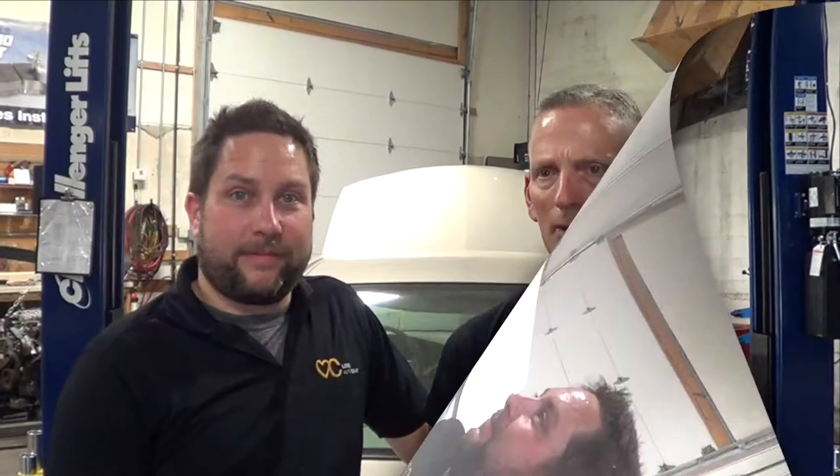So what should I do with the old oil? Do I dump it in the backyard, pour it down the drain? No, your neighbor's backyard. No. Of course, you want to take it to any auto parts store, and they'll recycle it for you for free. And what kind of oil should I use? I mean, do I use synthetic oil, regular oil, WD-40? I don't know what these all mean. Well, definitely not WD-40. You'll just want to consult your vehicle's owner manual.